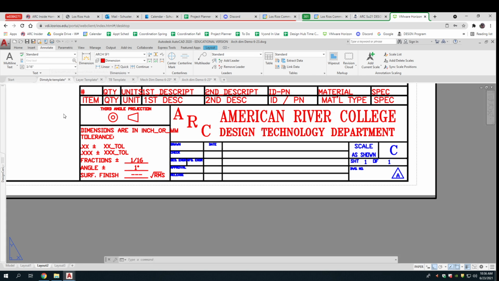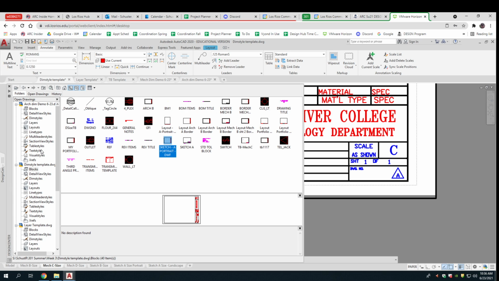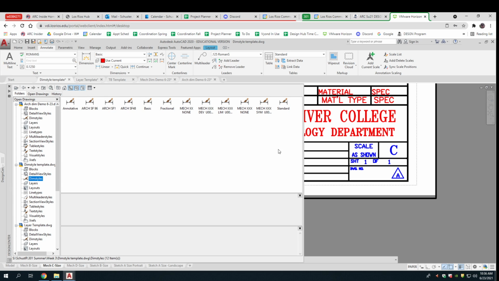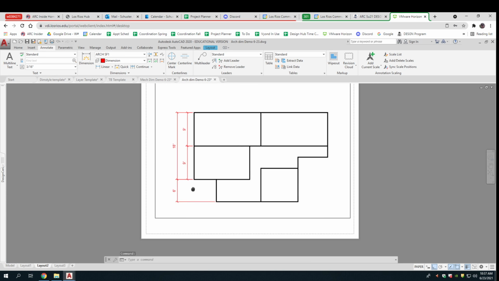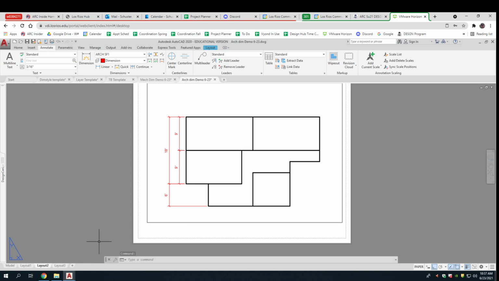But you'll see I have a template that's all full of those. If I look at my dim style, look at all the dim styles that I can just pull from, and you literally just drag it into your drawing. I can do the same thing with layers and stuff like that. Okay. So that's what I wanted really to go over and show you about these things.